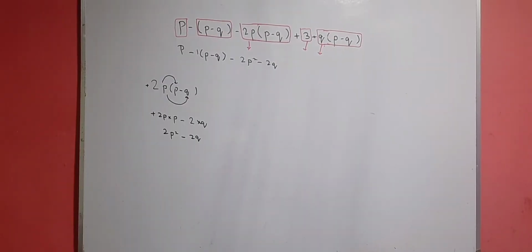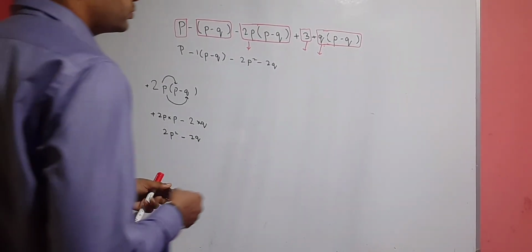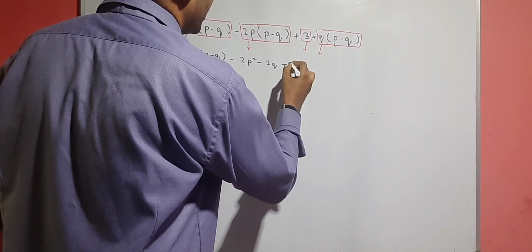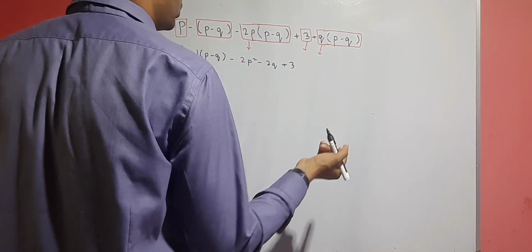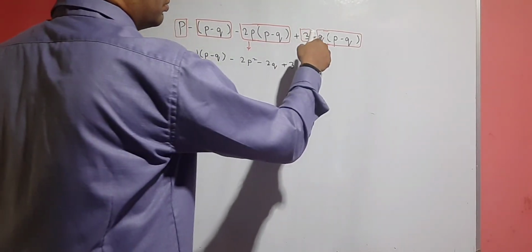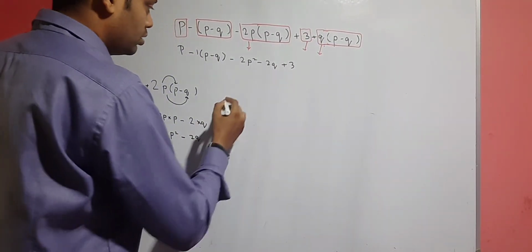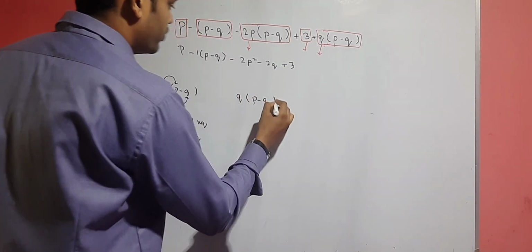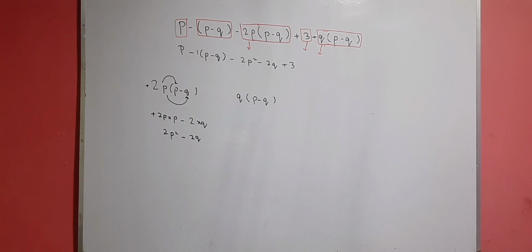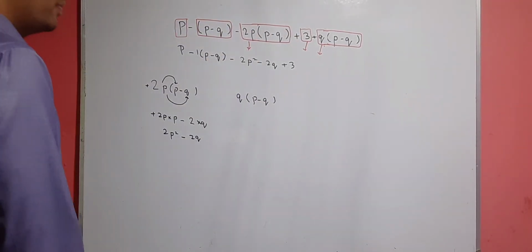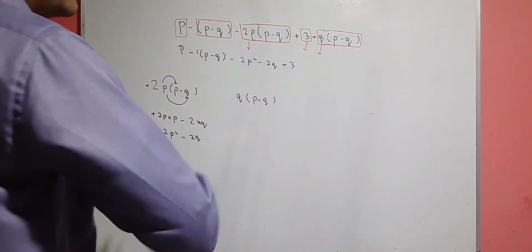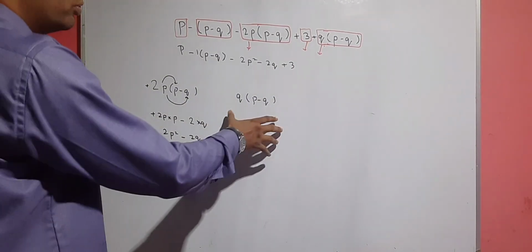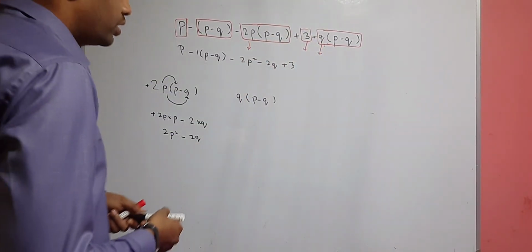In the same way, if you see this one, plus 3, nothing to multiply, no bracket also, so I will write 1. But here you have q is there and p minus q. Whenever this type of sum comes, I usually extract them, because doing it in the middle is very difficult. I extract them somewhere on the right side or left side of the rough column, do that process and keep the answer.